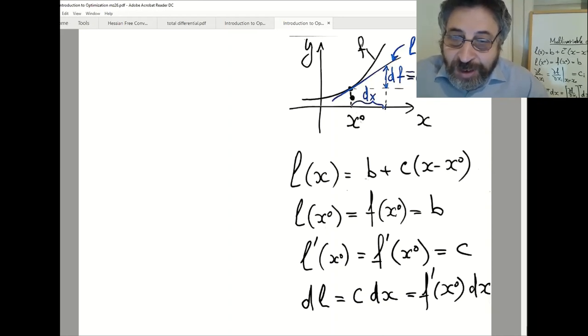And if I make increment of x, which I call dx, increment of this linear function, I call this linear function l of x. So df and dl is the same. And what can I say? So this is notation for general expression for a general linear function. Some constant plus linear term.